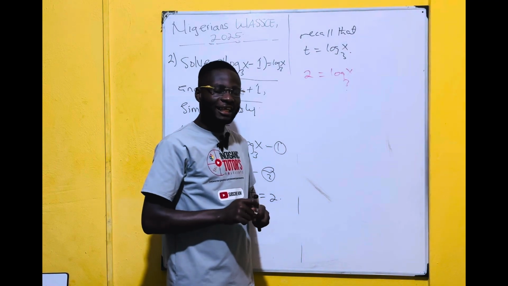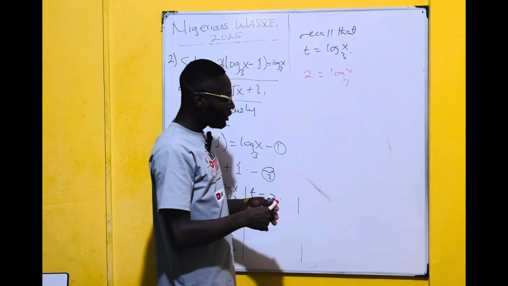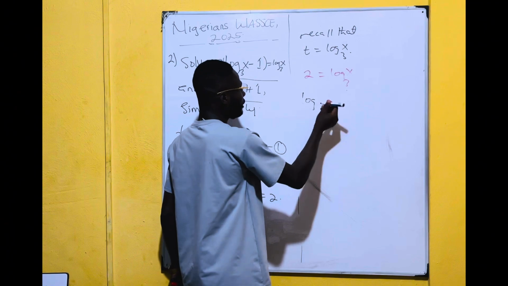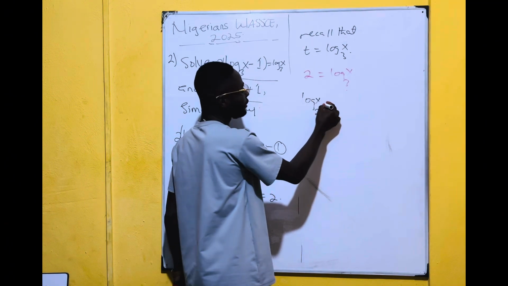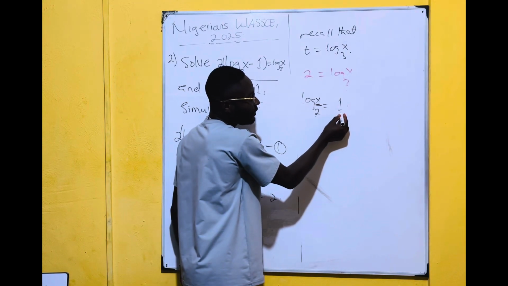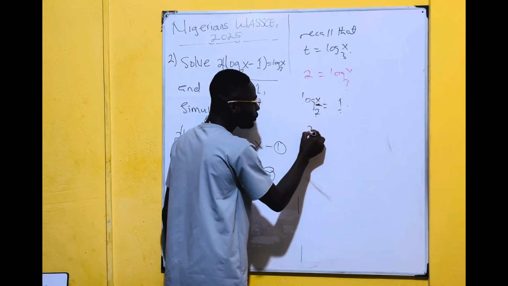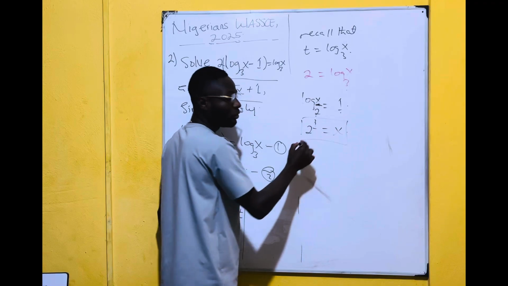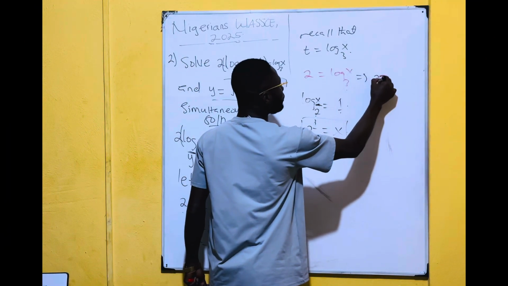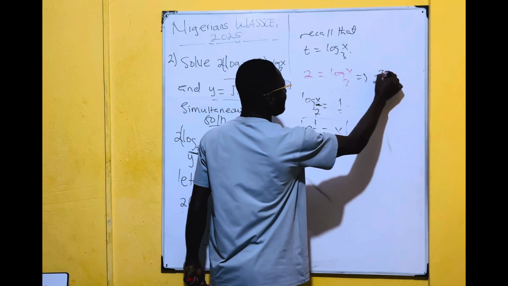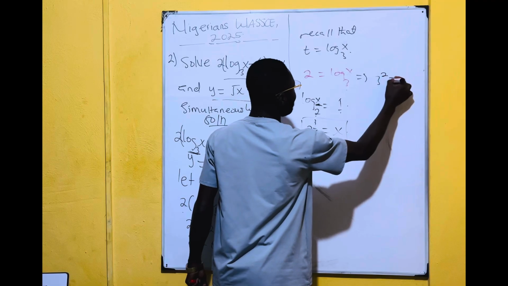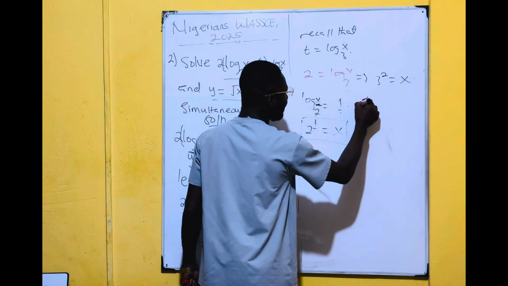And remember, in the log properties, if you have, let's say, log x base 2 equals, let's say, 1, and you want to find this x, from the basic properties of logarithm you let the log go and carry the base, so that the x will be isolated. So we say that 2 exponent 1 equals x. We are going to apply the same knowledge on this one. So this will be equal to 3 exponent 2, that is 3 squared, and that will be x. So basically we can say that x will be 9.